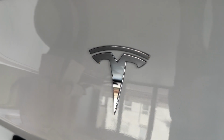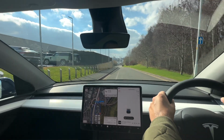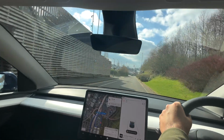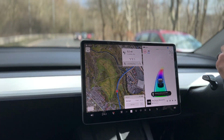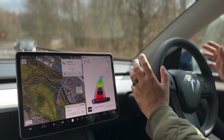And while I was at the showroom, I thought I would just test out the Tesla Model Y, just the rear-wheel drive version. So it's not the Performance. They didn't have a Performance one available for test drive. So I thought let's do a launch test first. So I look forward to doing this again on the Model Y Performance, because that does 0 to 60 in 3.5 seconds. And I thought I would test out the enhanced autopilot.